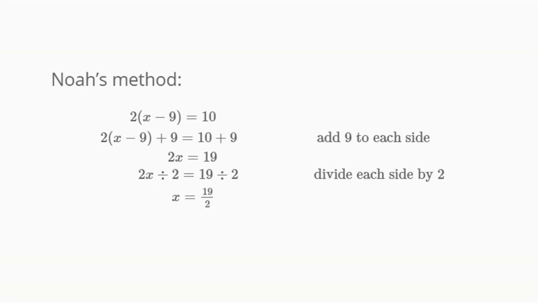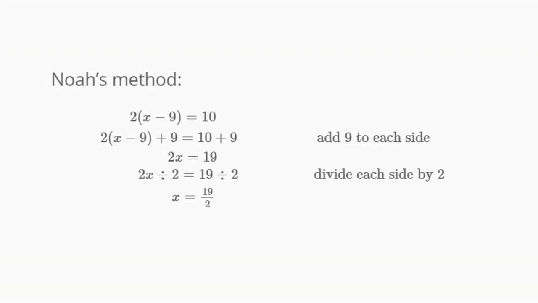Yeah, I can understand that, because there's a negative 9 here. He added 9 on both sides. But do you think that's the correct thing to do? No, I don't think so. What should Noah have done first? And this is a question I want you to answer with your teacher, or write it down so you can share with your teacher. Tell us what you think Noah should have done first.